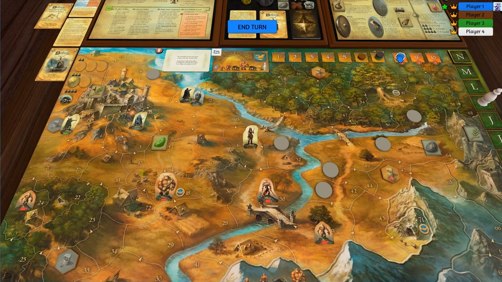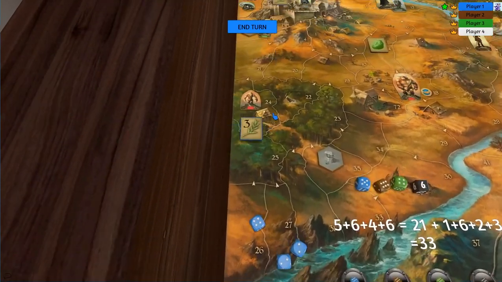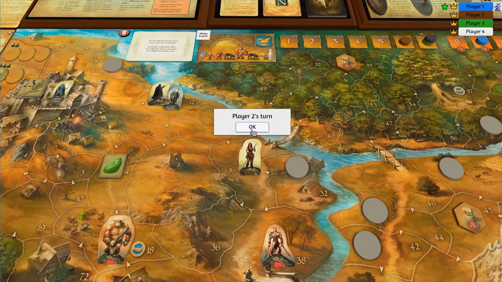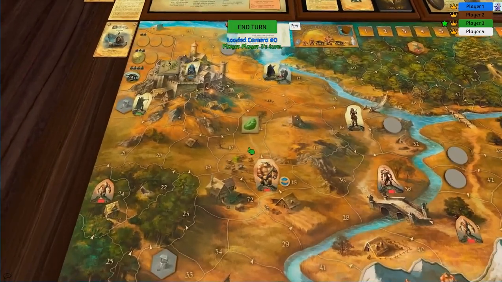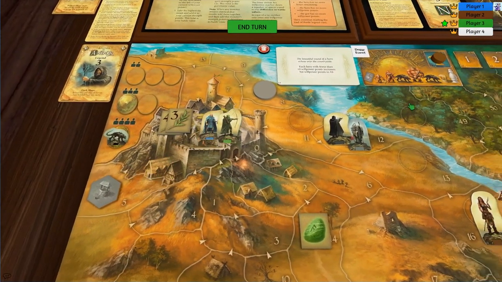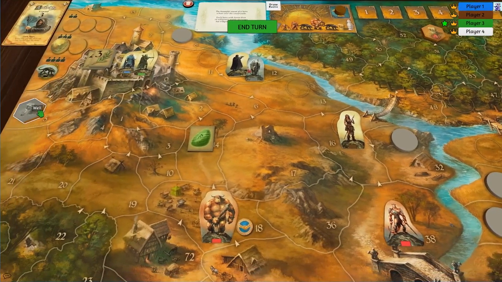Blue is going to spend another two and get into the castle. That's one, two. And then he's going to drop this thing as well. And I think I'm just going to pass on this guy. Green is going to go one into the castle because I want this to flip back over.